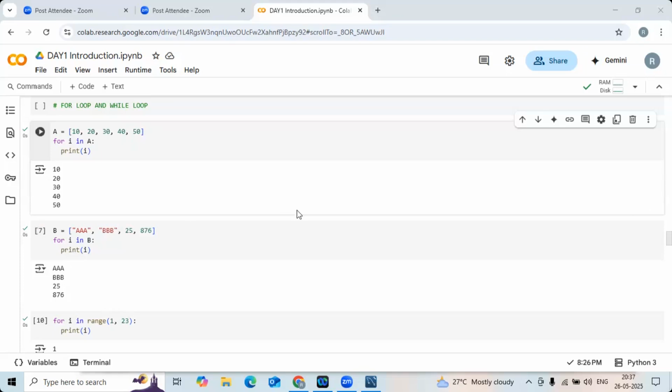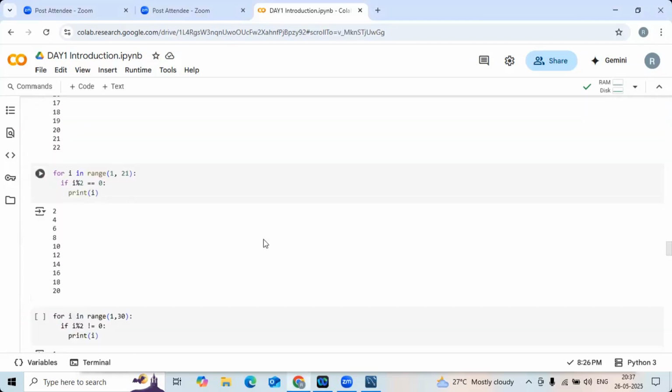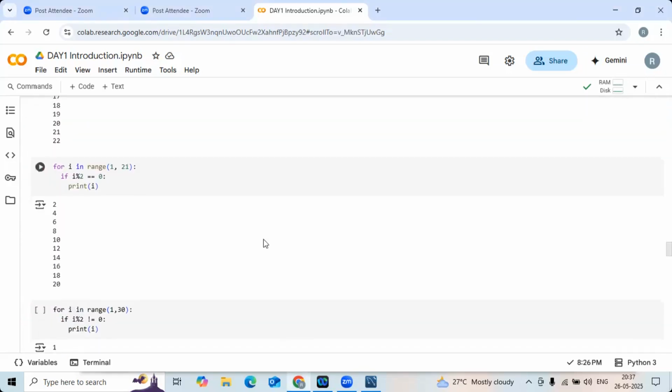See, if you are going to consider the first 5 or 10 even numbers, if in case I want the first 10 even numbers: 2, 4, 6, 8, 10, 12, 14, 16, 18, 20. Now what you're going to do: for I in range 1, comma 21. 1 is the minimum, 21 is the maximum value.